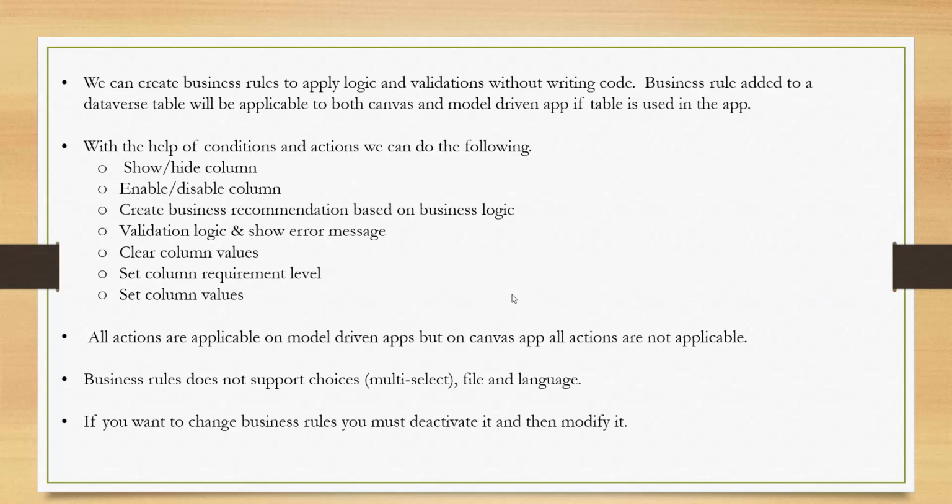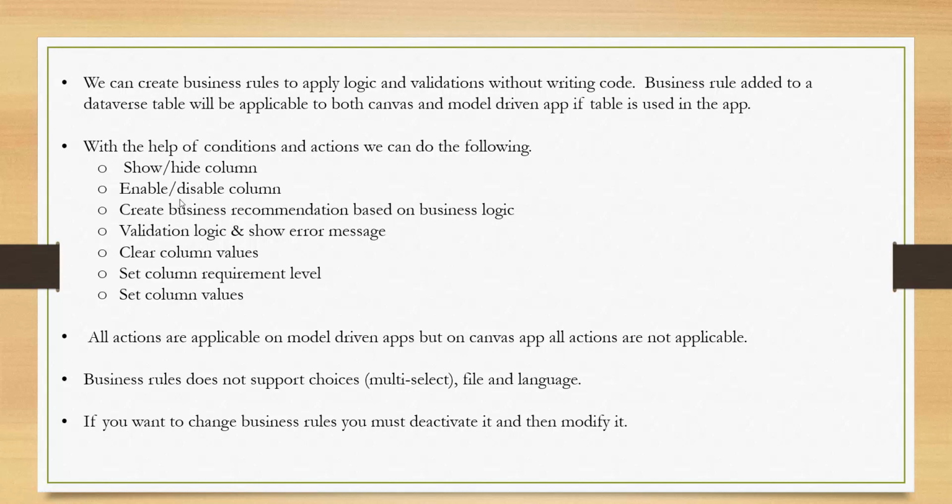What are business rules? Business rules, you can understand, if I want to add any logic or any validation to my model driven app without writing any piece of code, I can do it with the help of business rules. With the help of business rules, I can do the following. I can show or hide any column. I can enable or disable any column. I can create business recommendation based on business logic.